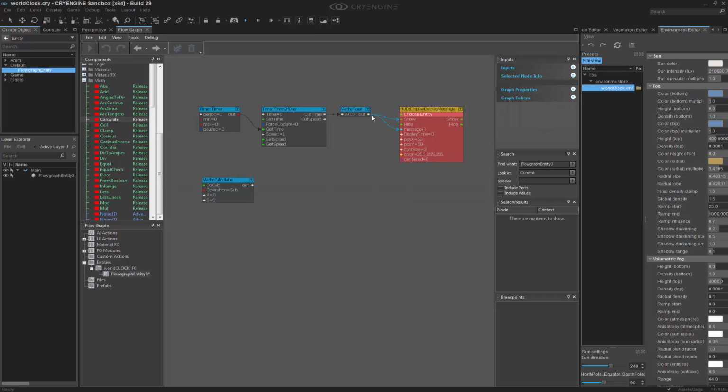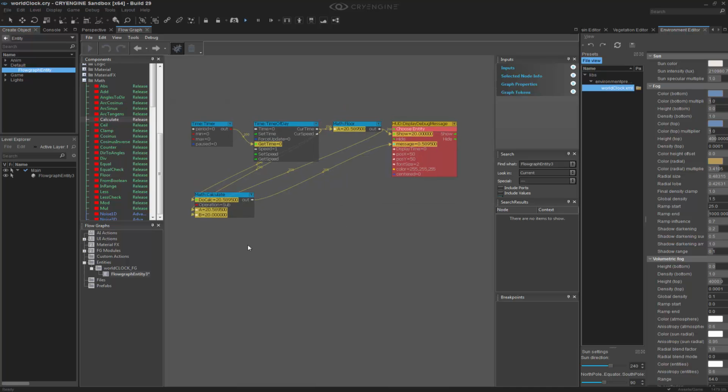Now that I have this in here, I want to make sure I calculate it. So in the current time, let's do the calculation. Then we take the current time and put that in the A slot, and we take our floor value and stick that in the B slot. Now if we push this into the message, we can see that we're getting the remainder of this value, which is 0.5895.